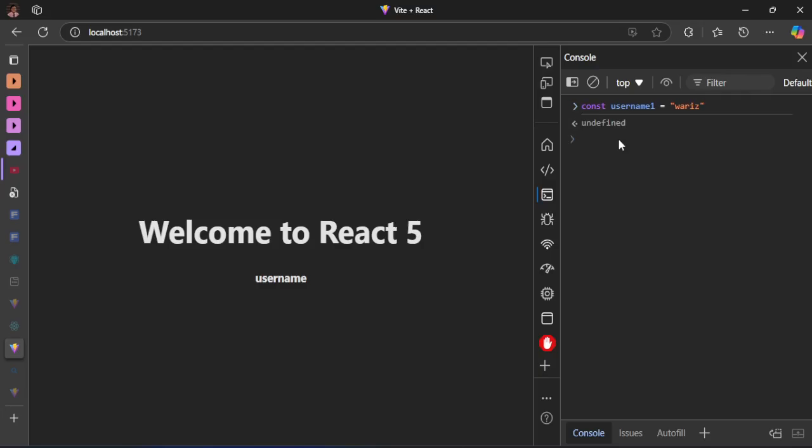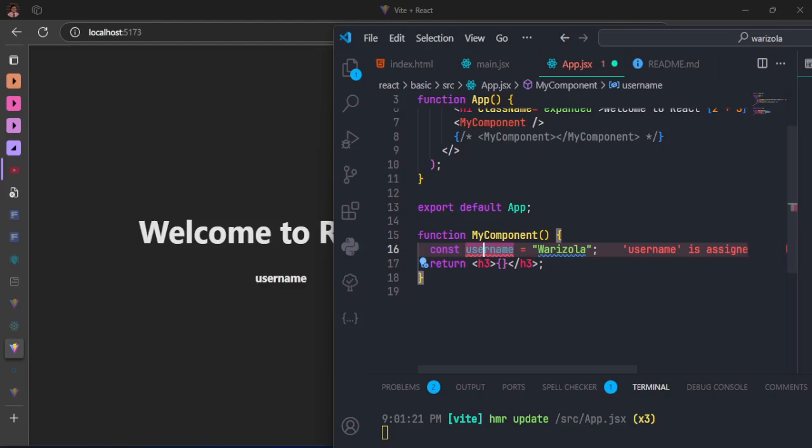Now I can just call username1, and as you can see, it returns the value for me. So your variables are expressions; when you call them, they give you whatever they hold. They return a value. So anything that can return a value to you, you can use inside these curly braces. Which means here now, I can just pass my username.